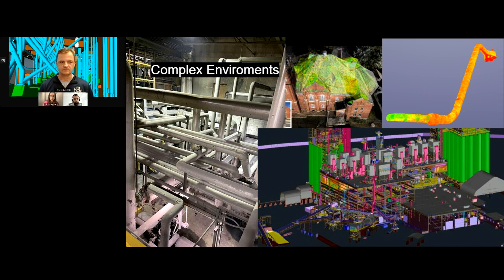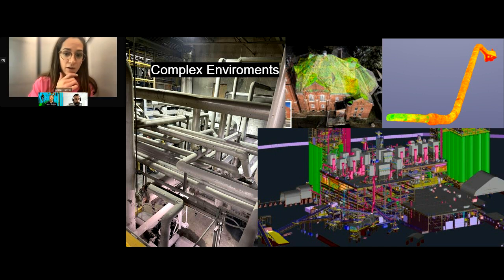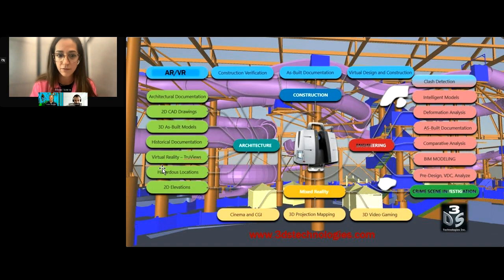Yeah, I think when I was at Bentley, there was a significant number of infrastructure owner operators that were looking into the hybrid: going from LiDAR laser scanning for very complex environments, and adding the photogrammetry layer on top of that to create that hybrid model that was ultimately the best possible digital twin they could work with. So yeah, this is a very good use case or example of that, I believe.